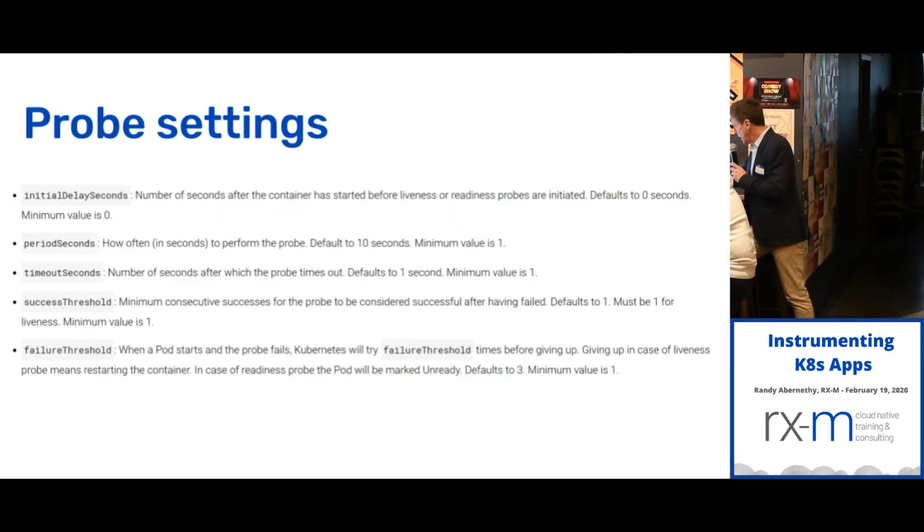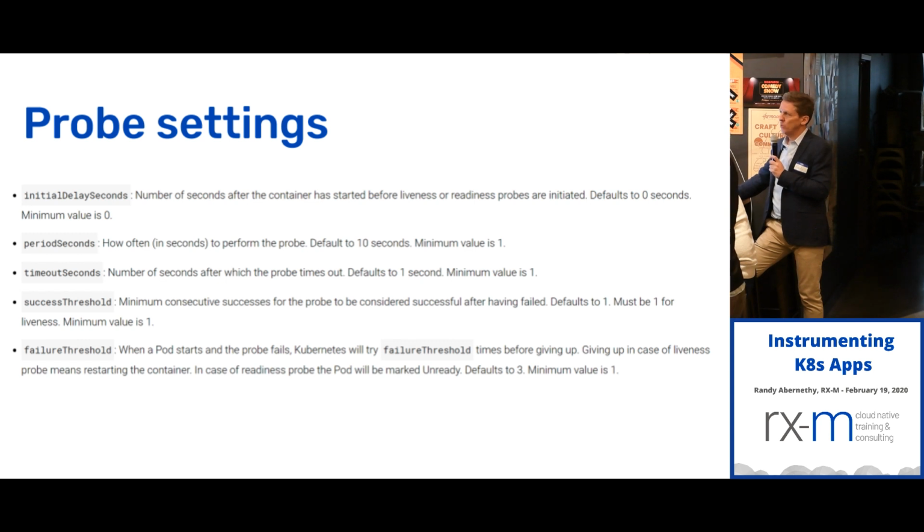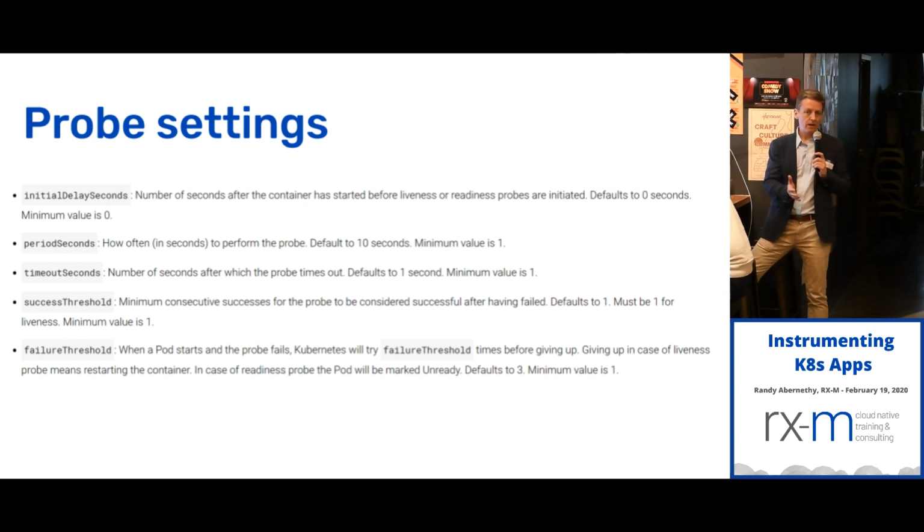Okay, cool. Last one. So some probe settings. Oh, this is useful. So if you, for example, maybe you can't even do a health check for a little bit when your app starts up. You can say, I would like you to delay X many seconds before you ever do a readiness probe or something like that. So that's an initial delay. That can be set. You've got a period, how often. We looked at that. Timeout. This is an interesting one. What if I hit the HTTP GET, I get a 200 OK after 20 minutes? That's not OK, right? You're not OK, right?